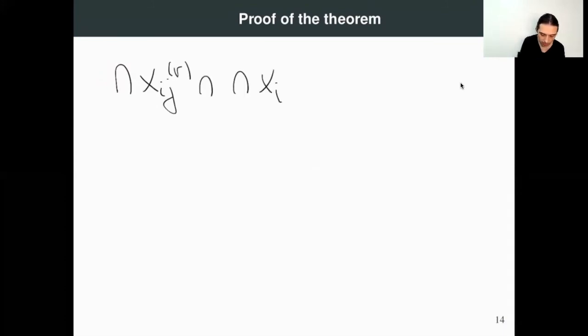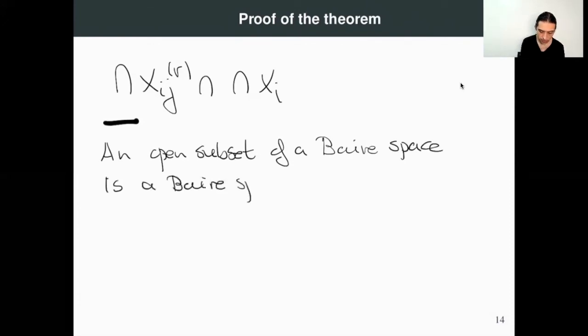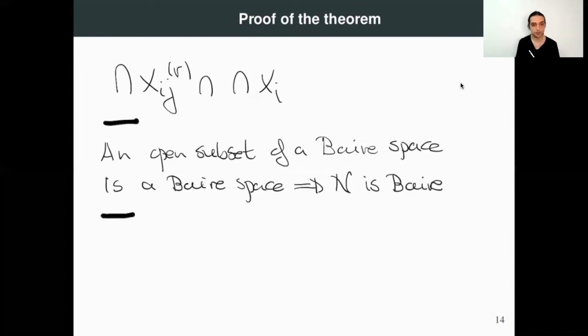The first thing that we should say is that an open subset of a Baire space is also a Baire space. Okay, this is going to be very useful, and it is a general property of Baire spaces. In particular, our N, which is an open set for the strong topology, is a Baire space. Okay, that is good. What happens now is that all these sets that we are considering over here are indeed open and dense subsets of M.